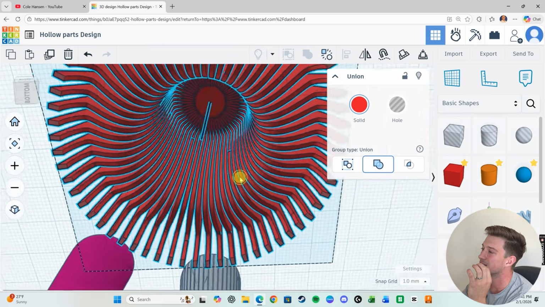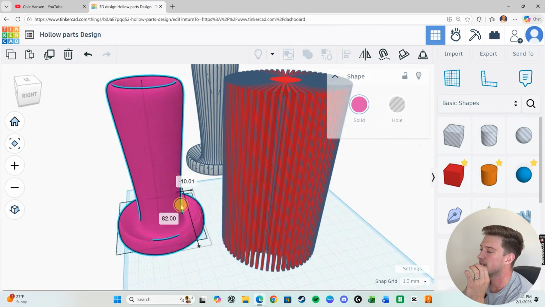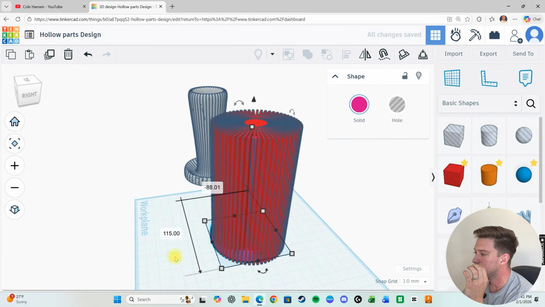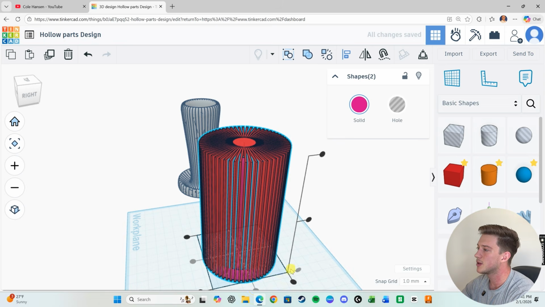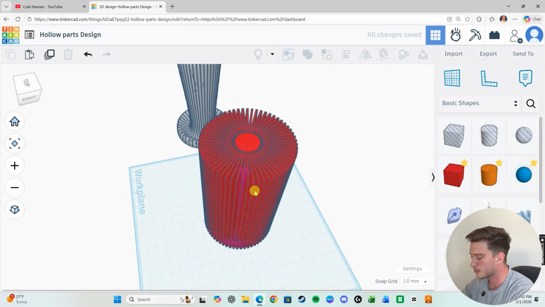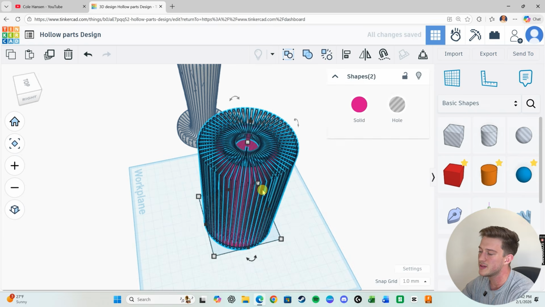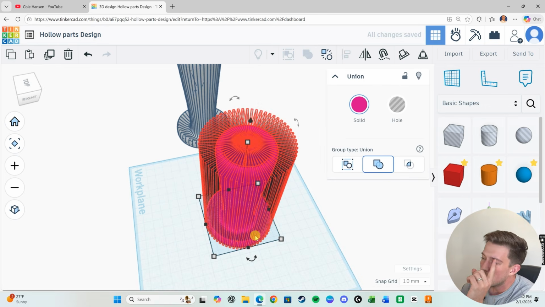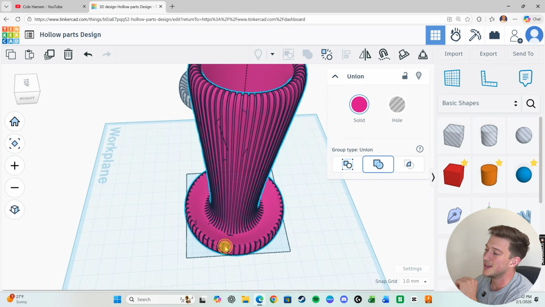As you can see, this lattice looks awesome. So now what we're gonna do is drag our secondary model back over. We're going to align everything. Align center, and then we're gonna turn our lattice into a hole. And I'm gonna go ahead and foreshadow for you a little bit. If you go ahead and then just group everything together, there's going to be one slight problem. And it'll pop up right when you see this load. And boom, yes, the problem shows itself.